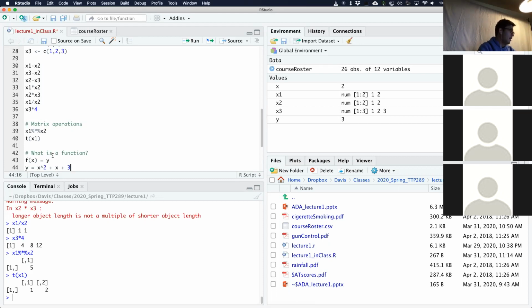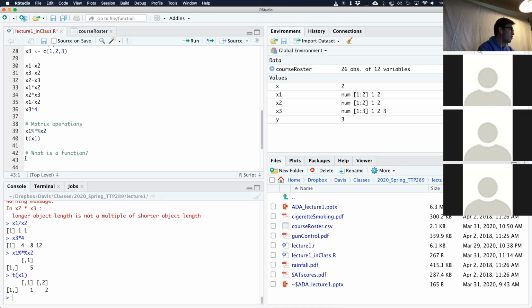In this function, I can plug in a number and get out a value for y. That's really what a function is. It's the same in principle: you have something that takes an input and gives you an output.